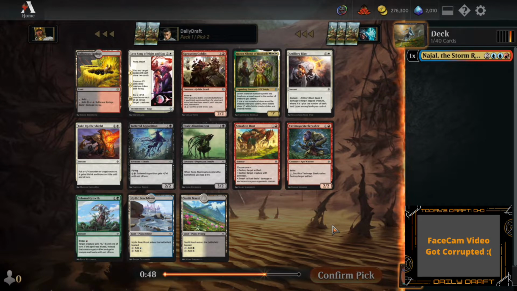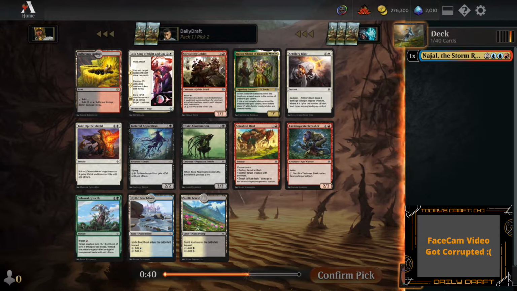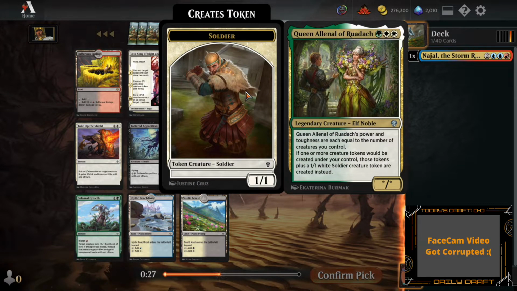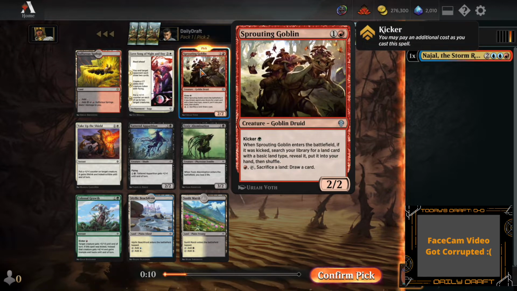So I'm going to take something different, but this is a really, really powerful build around for the blue-red spells deck, which I have liked. But as a follow-up for that, now we have Sprouting Goblin, 2 mana 2/2, kicker for a green. ETB, find a land card, put it in your hand, then shuffle. You could sack a land to draw a card. Very good. And Queen Alanal is good in the green-white go-wide deck, which I haven't been a huge fan of, but it's been okay. Take Up the Shield, one of the better white commons, to be honest.